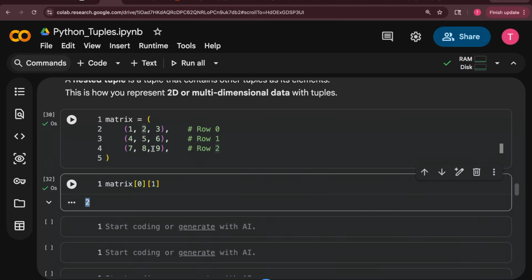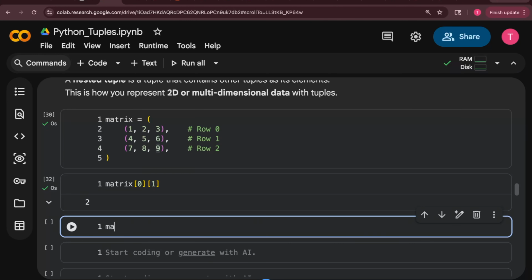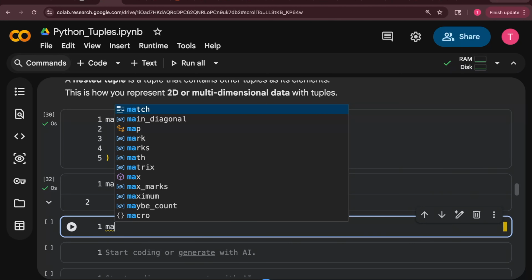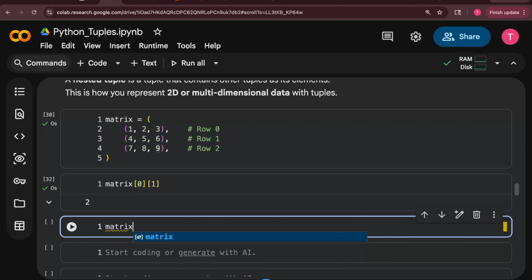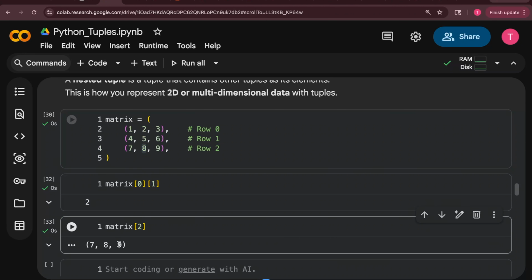Likewise, if I need to get 9, I can apply negative indexing or positive indexing, either of them. So if I say matrix, 0 1 2, since I want the last one I give 2. I want this one, so I have 7 8 9. Then I want the last one, 9, so I say 2 again, 0 1 2.